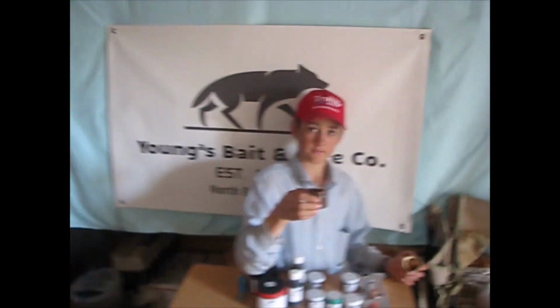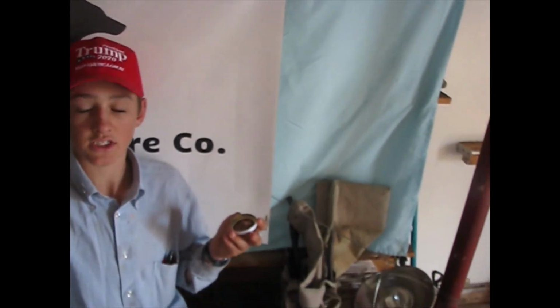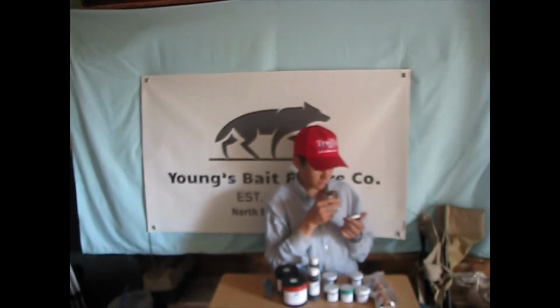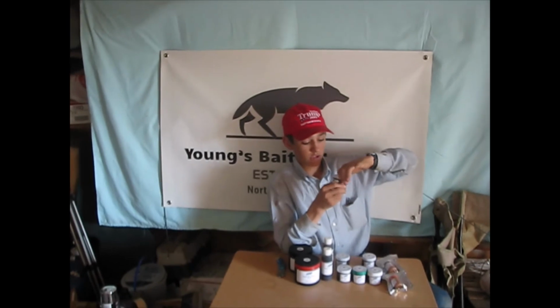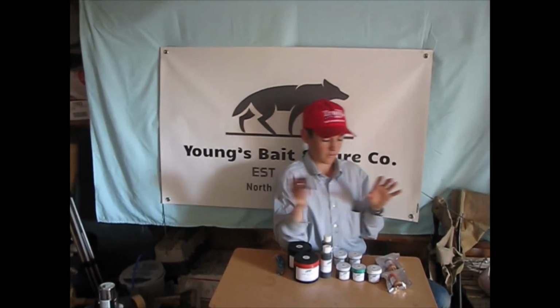Agent Orange. Yeah. So, here this is. Skunk. It's got some skunk in it. It's a mellow skunk smell. It's not like skunk just sprayed in the room when you crack the lid. But it's got enough to reach out on cold winter nights and whatnot. So going through that nasty weather.